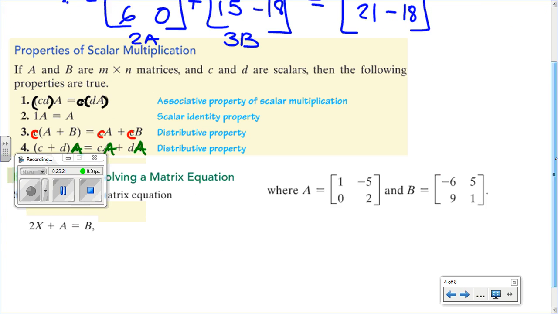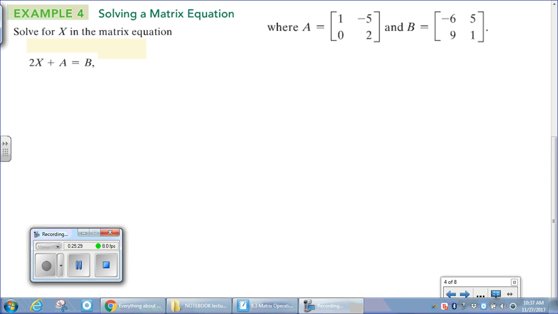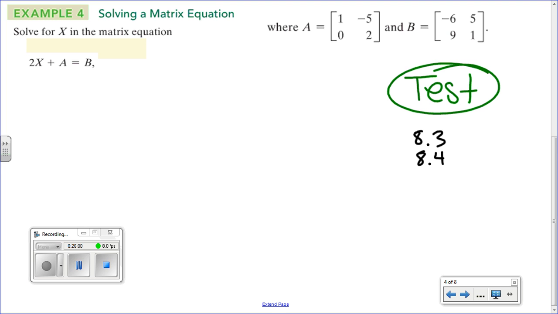Okay, guys, so you could solve an equation with matrices, and you will have a problem like this on your test. Sometimes people skip it because they think it's too difficult, but it's not. So make sure that you look at your notes when you are solving your take-home exam, which you will get on Wednesday, probably. Maybe Friday. I just want to make sure that you know this. So this week we're covering our last 3 sections. 8.3 and 8.4 both have homework.